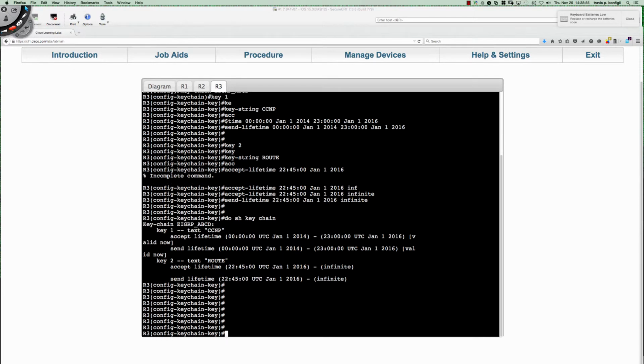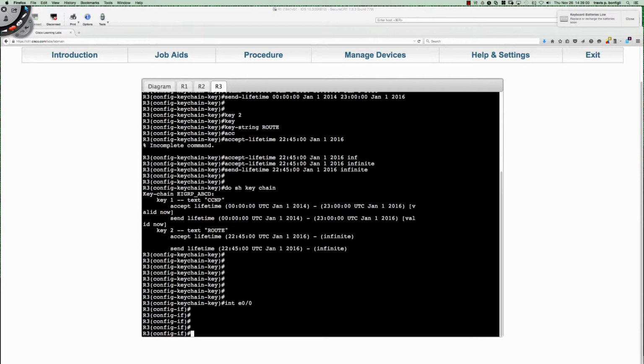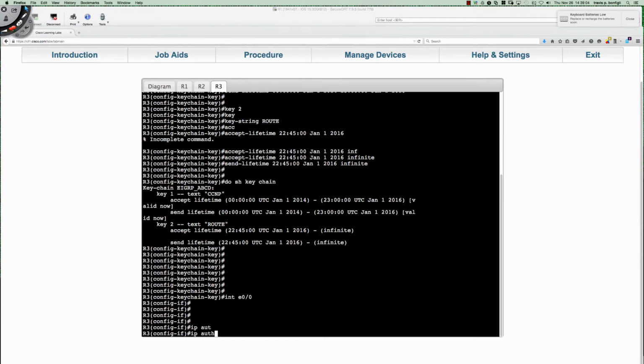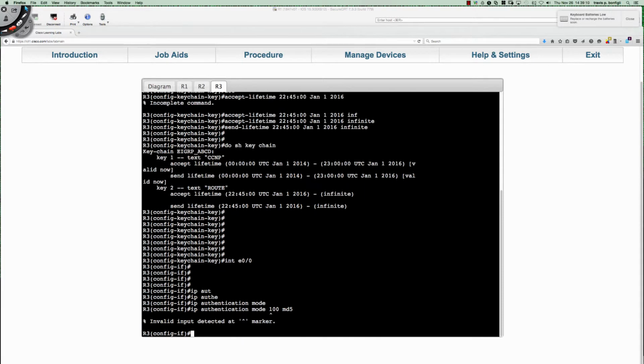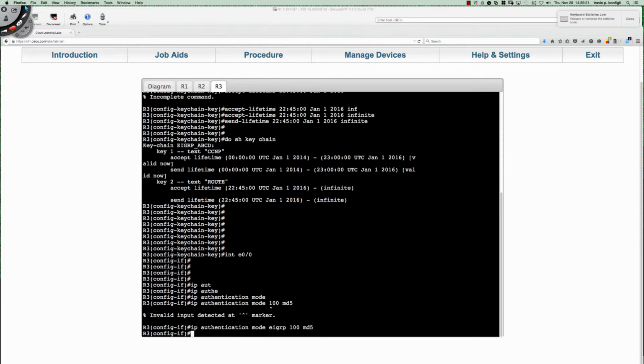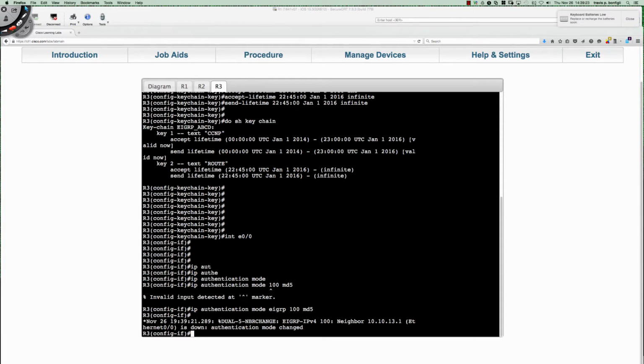And so it looks like it wants us to change the keys on the interfaces, at least for router 1 and router 3. So on router 3, I'm going to go into interface Ethernet 0/0, and we're going to use the EIGRP keychain names that we used. So IP authentication mode for EIGRP AS 100 is going to be MD5. Whoops, got my commands backwards there. Authentication mode, EIGRP 100 MD5. And then on this interface, we're using, remember, a different set of keys.